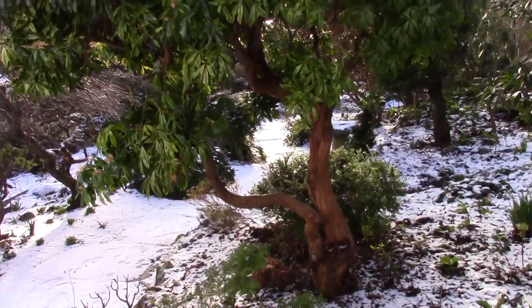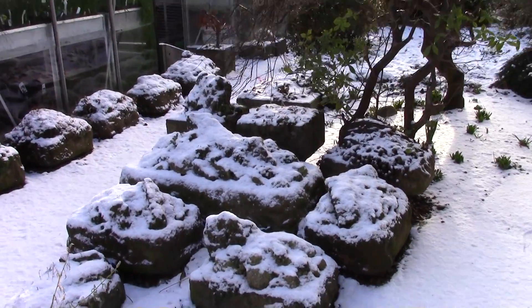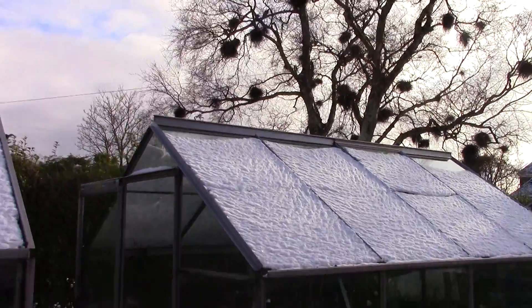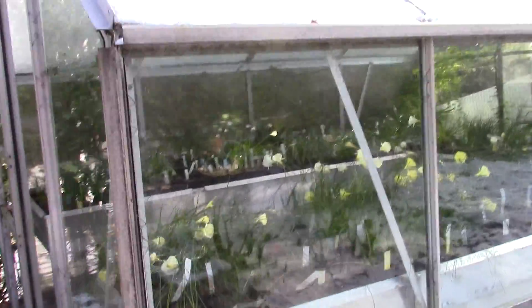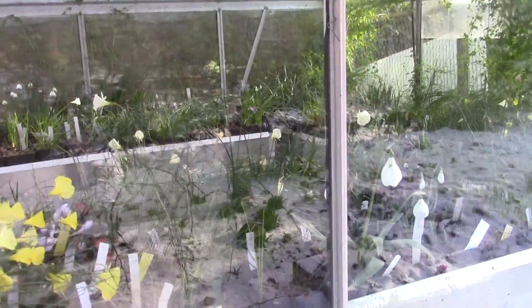As we move around some of the other areas, we can see a group of troughs and the bulb house at the moment. It's just got a thin cover of snow on the roof — I'll remove that because it stops light getting in, and I need every bit of light we can get into the bulbs growing inside.